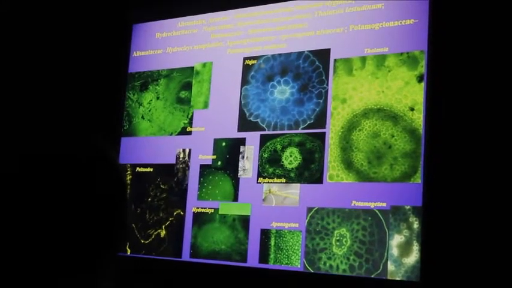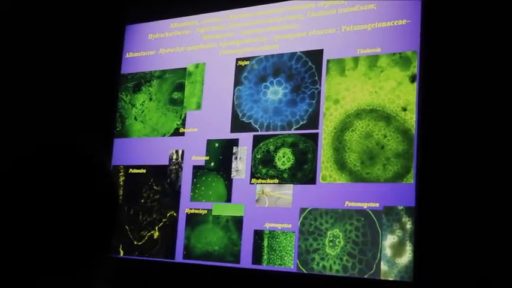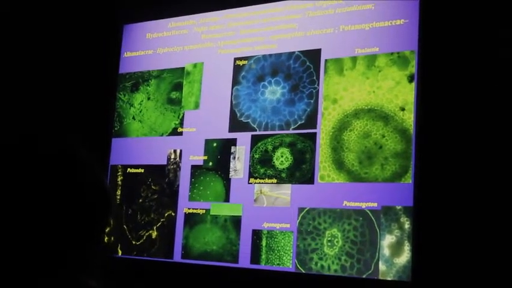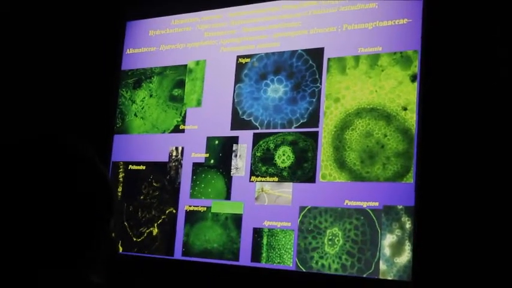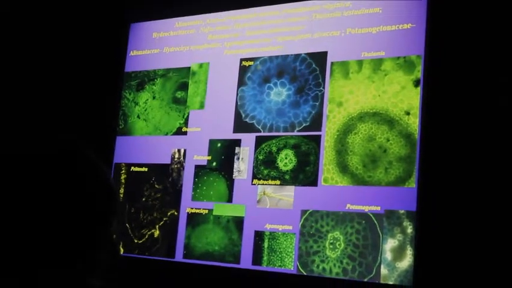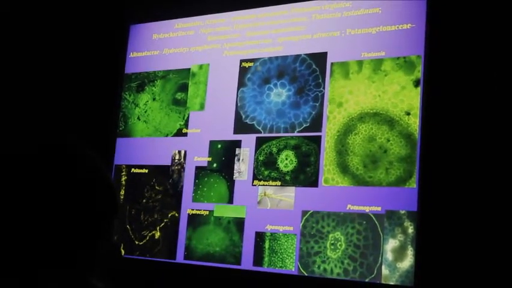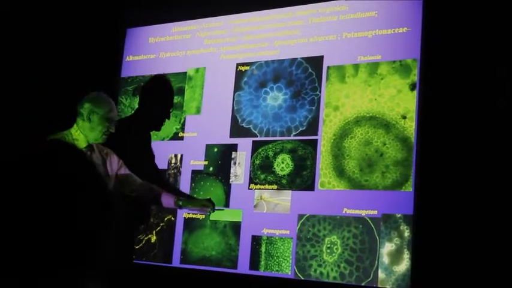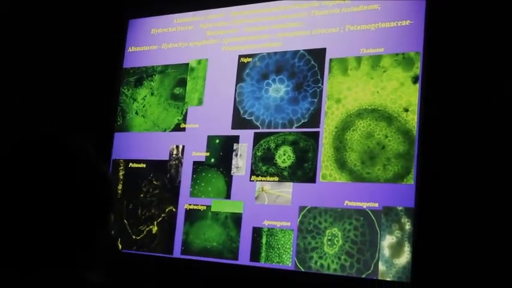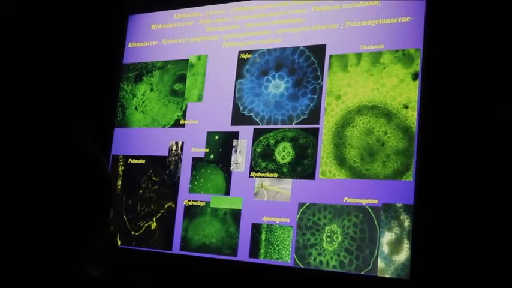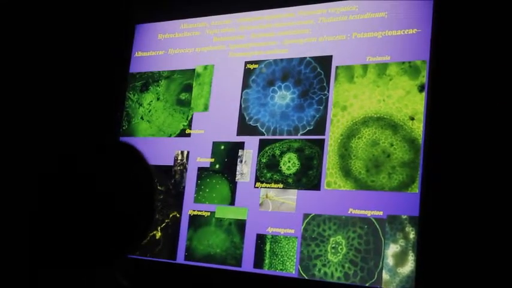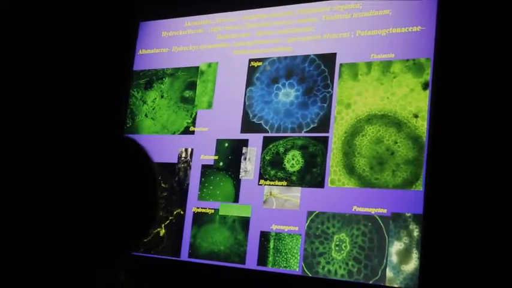Najas is sort of neat because it looks like a root. And for all practical purposes, it looks like a root and is a root, but it does have roots which do have the same kind of structure to them. Okay. Hydrocleys is one that was not supposed to have an endodermis in it, but I have detected endodermal Casparian bands right through there. And they don't show up very well, but they're there. They're very thin. They're a little bit thinner than the others, although not necessarily shorter along the radial walls.